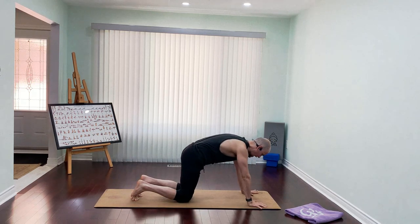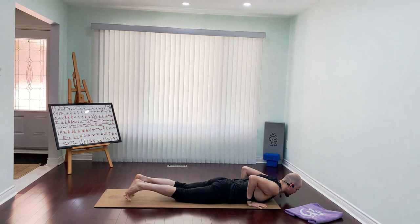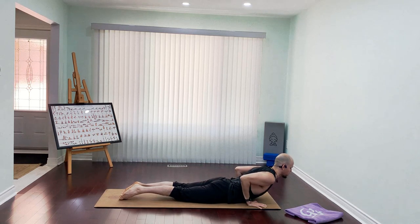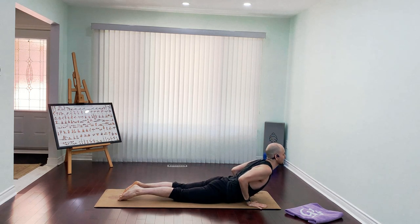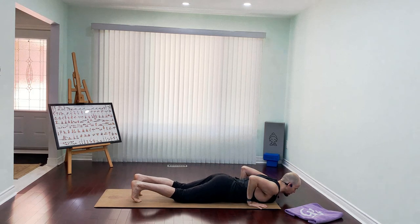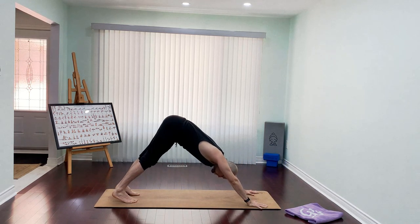Slowly come back. Bring your hands into the floor, left leg to the back — high plank. Bring your knees down. Bring your body weight forward, we're going to go all the way down to the floor. Keep your hands into the floor, pressing the feet down, we're going to go for a cobra pose — elbows in, shoulders back, lift into the chest, press into the hands. Inhale, use your legs. Exhale, bring your belly into the floor, close your toes, elbows to the sky — press, and gently come into the tabletop.